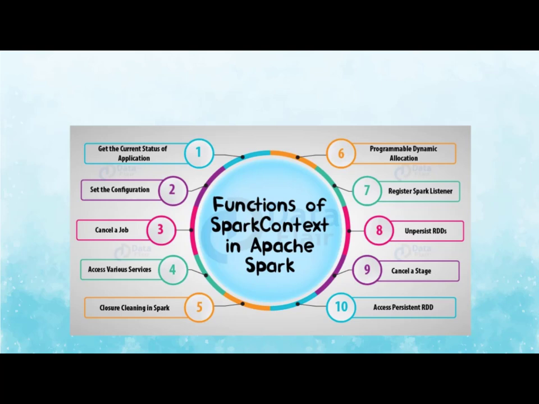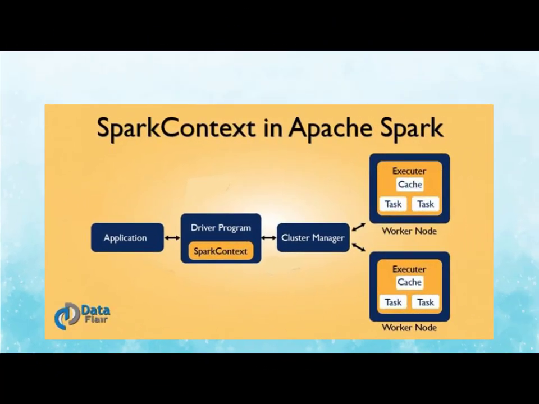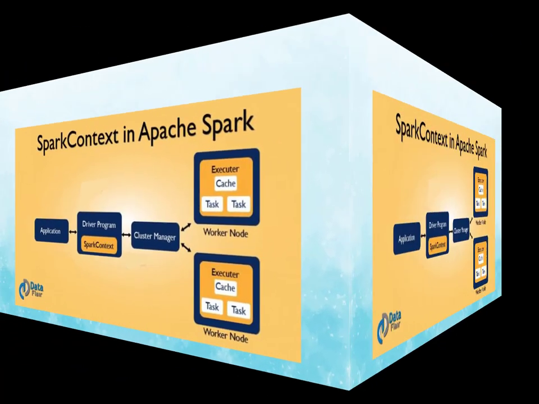What getOrCreate will do is that if you have a Spark session already running, it will use that. If you don't have a Spark session running, then it will create one. So it's good to use getOrCreate in order to check whether you have a Spark session already running or it needs to be created. So let us implement these details using our next Colab notebook.